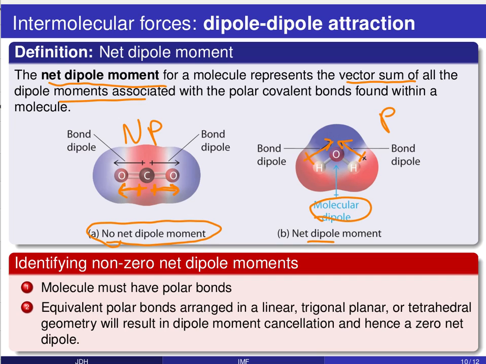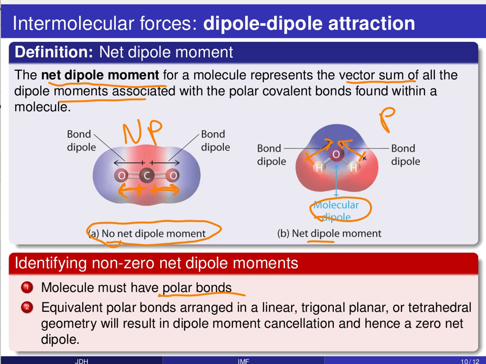All right, and so we did this before. We played this game, we looked at the different geometries, and we basically came up with a method for identifying non-zero dipole moments. There are really two criteria that must be met for a molecule to be polar. There must, of course, be polar bonds. Polar bonds are a necessary but not sufficient condition for the existence of a net dipole moment. So if you have those polar bonds, the next thing you do is look at the geometric arrangement of these atoms in the molecule.